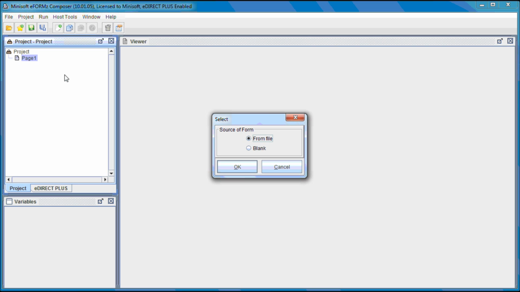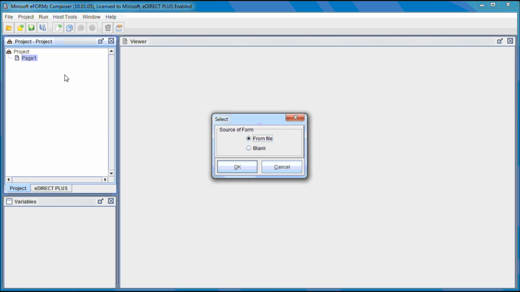When you select the blank form option, it means that you'll be bringing your form either from another eFORMz project, which is for more advanced users, or more often you'll be building your form with the document template, which is the proprietary design tool of the eFORMz composer. And again, you're not required to use the document template at all. You can use a form template from File, which is what we're going to do here. Both uses are fairly common. It really depends on what you're looking for.